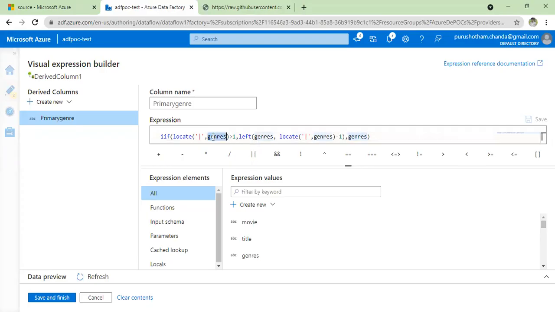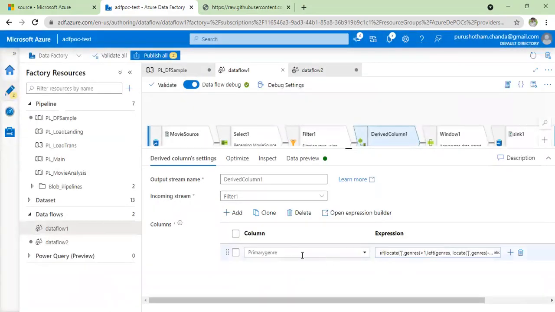So I took the zoner here, and I'm trying to compute this one. And if there is nothing, that is, the pipe is not in the zoner, if you remember, comedy has only one value, then in that case it will take only that one value. If it finds the pipe symbol, it will compute this one and evaluate. So that's what I did here. Primary zoner. I derived a column, and based on this primary zoner only, I wanted to do the next expression.